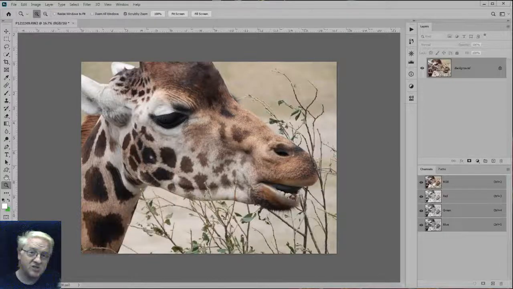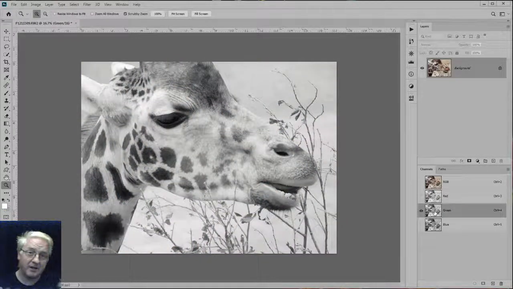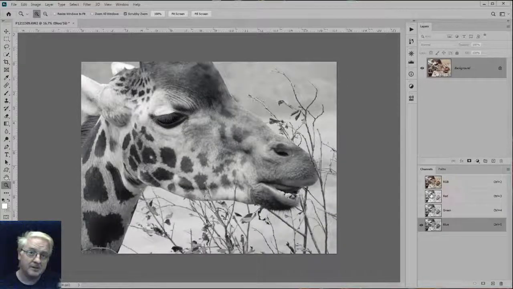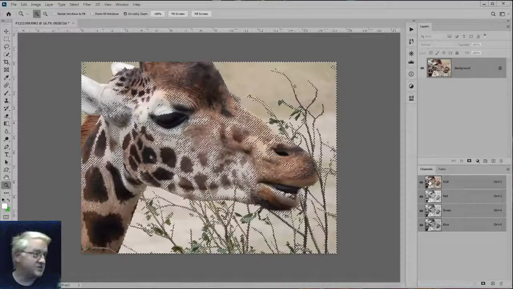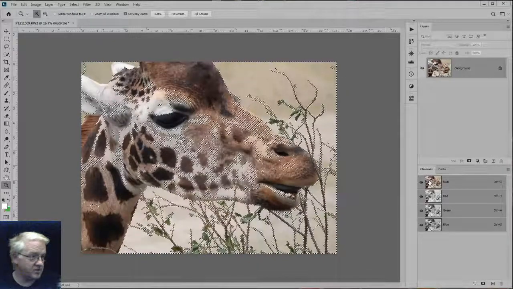And if you just put your mouse over the RGB channel, and click on the red, then click on the green, and then click on the blue, that's a grayscale representation of the 3 channels in every image in Photoshop and on your camera. That's the red, green and blue channels. It's not represented in a color reference, it's a black and white reference. So all you have to do is click on the RGB, hold down Control or Command on a Mac, and you'll get this marquee tool. And if you click, that has loaded that RGB channel as a selection.